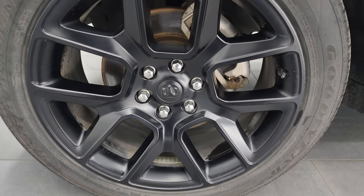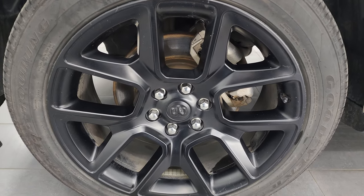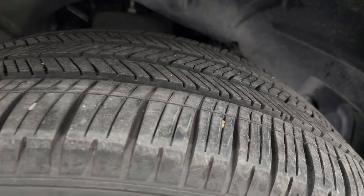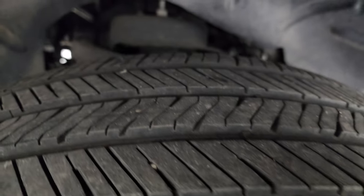9,000 videos and counting, and stay current on our inventory here at Summit Auto. This one comes with the 22 inch painted black alloy wheels and it has Goodyear Eagle Touring 285/45 R22 tires. I would say these tires probably have about 50 to 60% of the tread left on them. Frame and underbody is in nice shape.